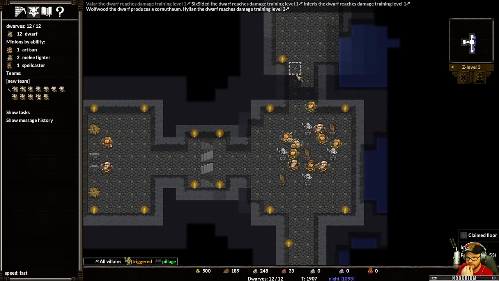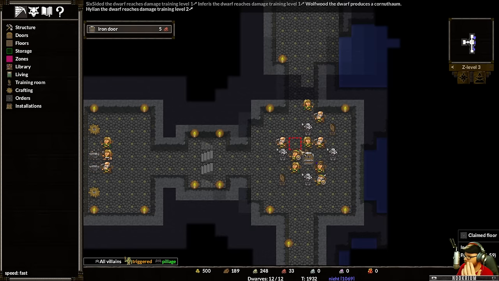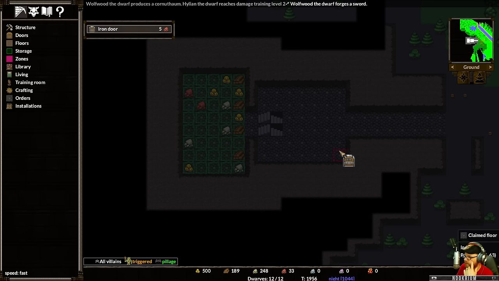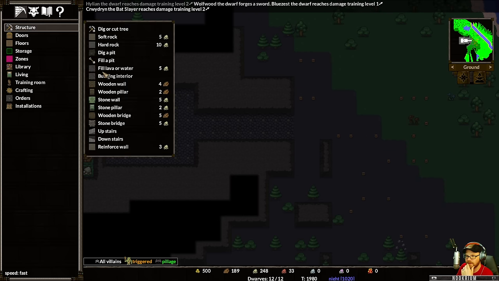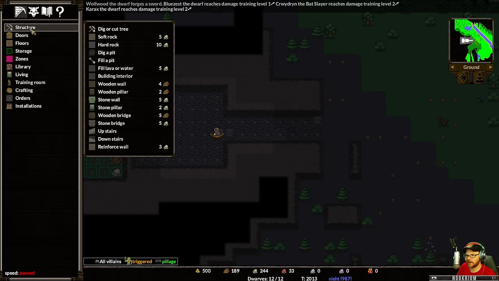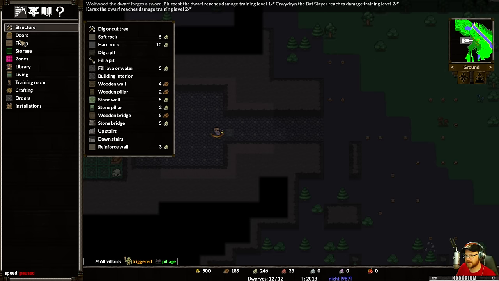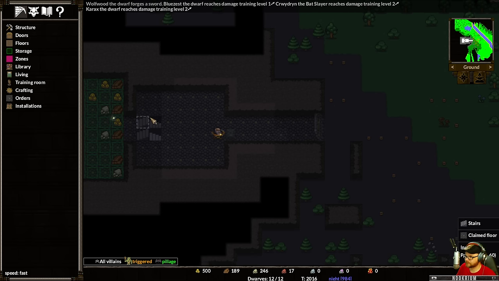Something about... oh, because it's double wide. Oh, yeah, I never build double wide doors. And that is probably why. Here I am thinking I'm playing Dwarf Fortress. Okay. So if we put in a stone pillar here, we can get away with it. Something like that. I can use a gate. Sorry. It's been like a week since I played this game. An iron gate would do it. Yeah, that's how we do it. Okay. We'll leave that there.